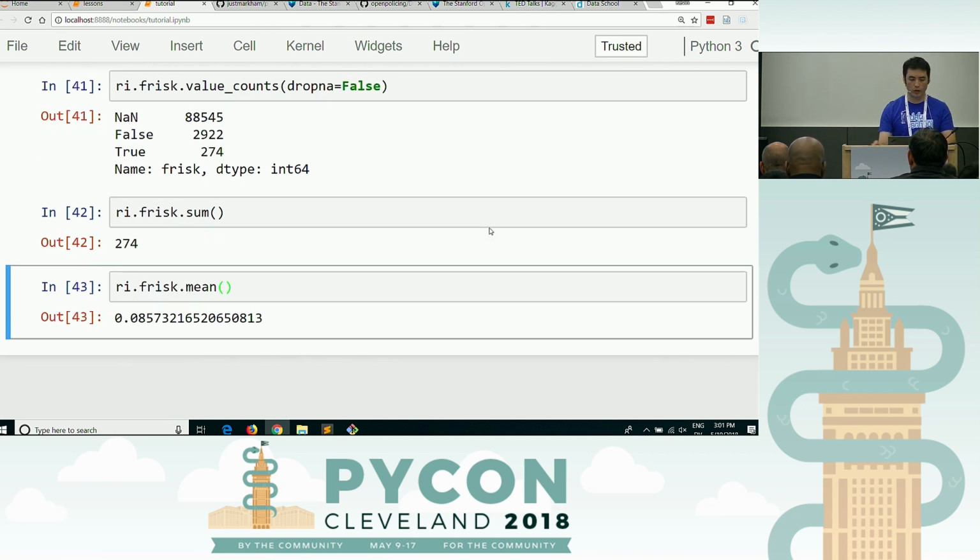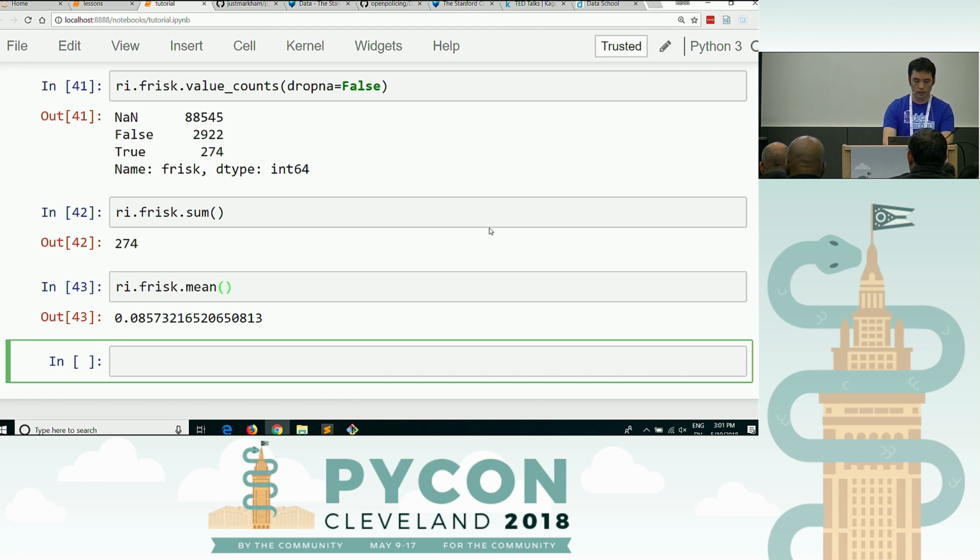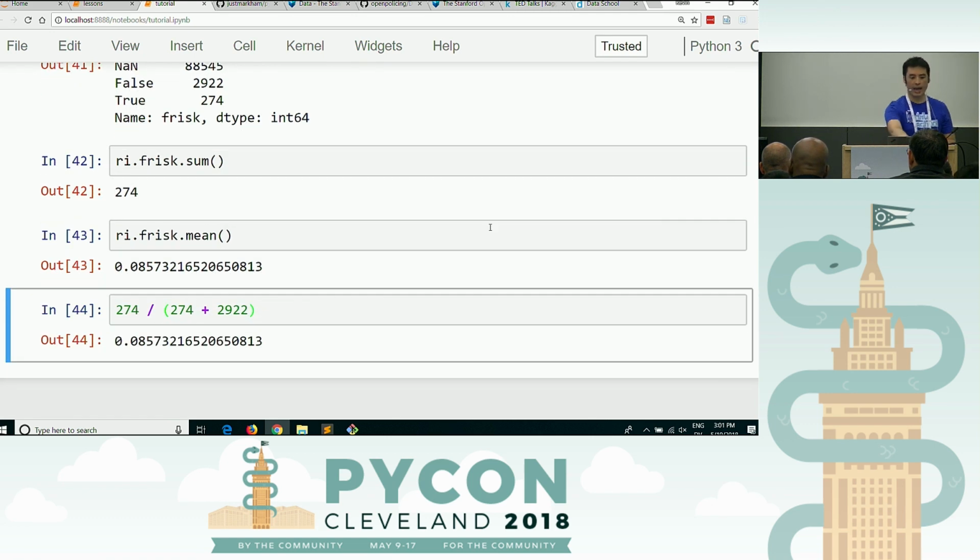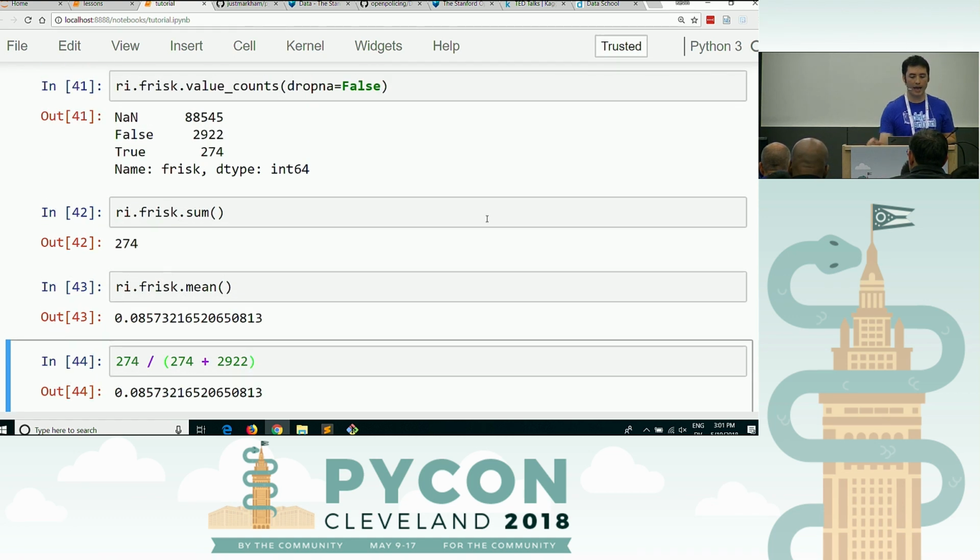If you're not doing the math in your head, and why would you be, we've got computers, you would say 274 plus 2922. So the percentage that the mean method generated is the same as 274 over the falses and the trues. It excluded the missing values. Again, pandas excludes missing values by default all over the place.